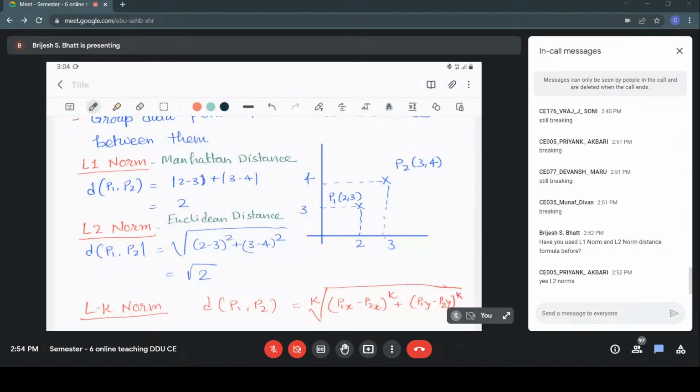Why is it called Manhattan distance? Because Manhattan is a squared city, so the distance follows the grid. It is also called taxi distance. If you notice, L1 norm is calculated as sum of difference on the x-axis plus difference on the y-axis. So this green line is Manhattan distance, or taxi distance, which comes to be 2. How much you need to travel on the x-axis, then how much you need to travel on the y-axis. If your turns are always rectangular, that is called Manhattan distance.